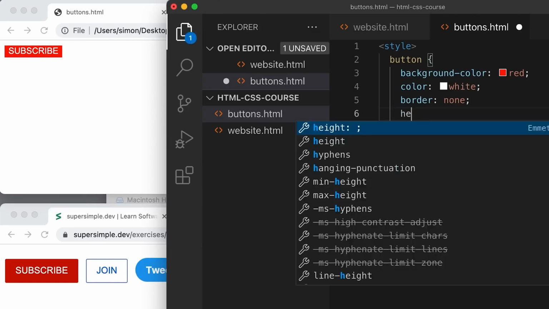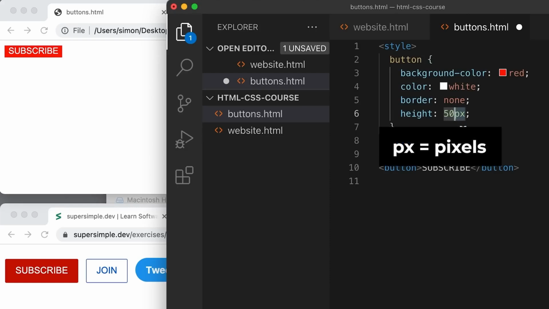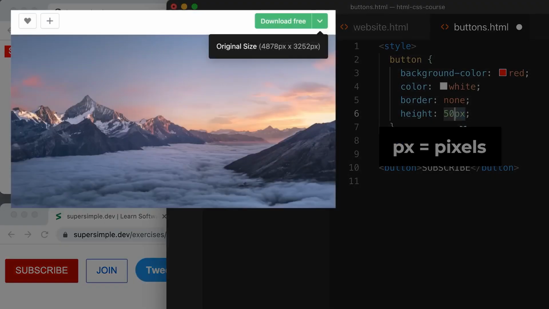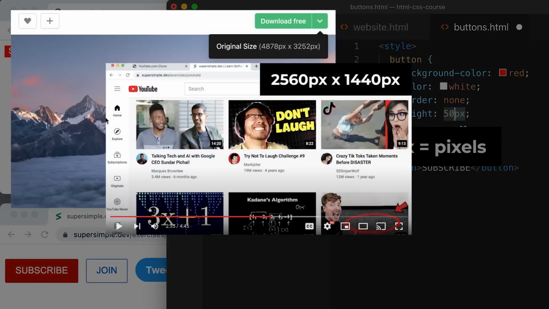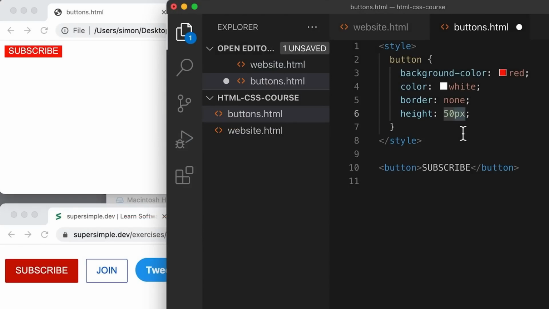So I'm going to set the height to something like 50 px. The px here represents pixels. Pixels are a very common unit of measurement in the digital world. Image sizes are measured in pixels, video sizes are measured in pixels, and your screen size is also measured in pixels. In this case, we're going to set the button height to 50 pixels.